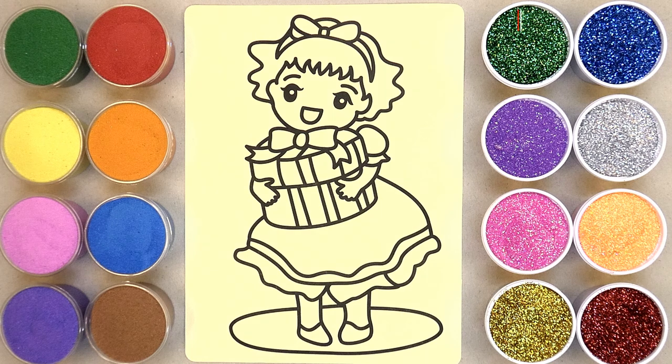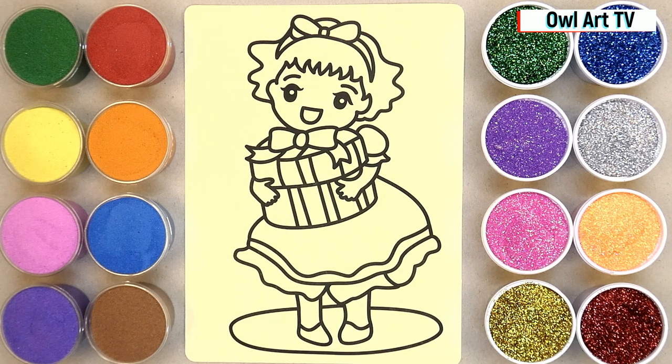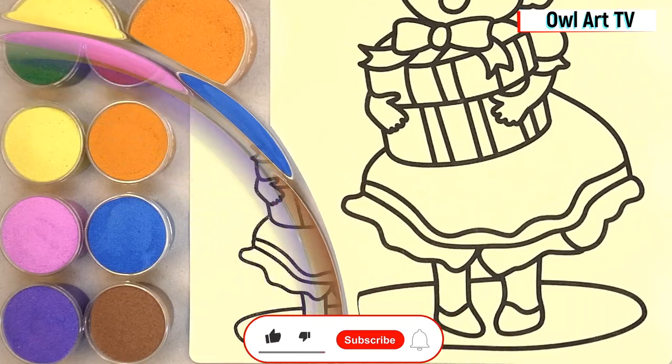Hello everyone! Today, I'm going to paint Little Princess holding a gift box with color sand and glitter. Let's enjoy painting with me!